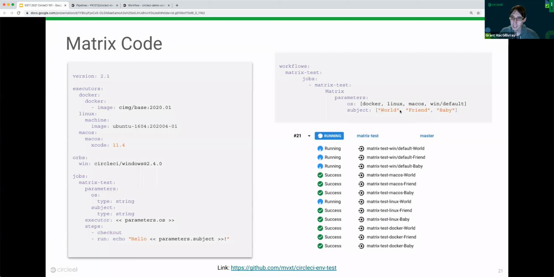And because we're passing in multiple different values for subject, it also spins up a build for each one of those in each executor. So it's a really powerful tool for kicking off multiple builds with very little configuration work required on your end. So that just makes it much easier, again, to read and maintain. That's what we're all about. We want it to be efficient, and we want to remove as much work as possible for you to get building and testing in any environment that you need.